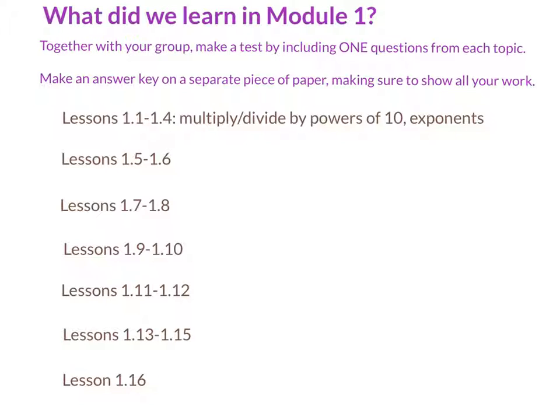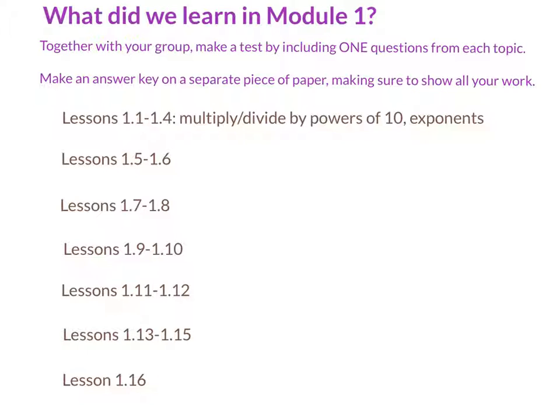And I'm going to let you know a secret. When teachers are preparing tests, we look at the big topics that were covered, and we make sure to ask a question from every single big topic that was covered. So together with your group, you are going to make a test by including one question from each big topic that we covered in Module 1. That's what's going to be on one piece of binder or graph paper.